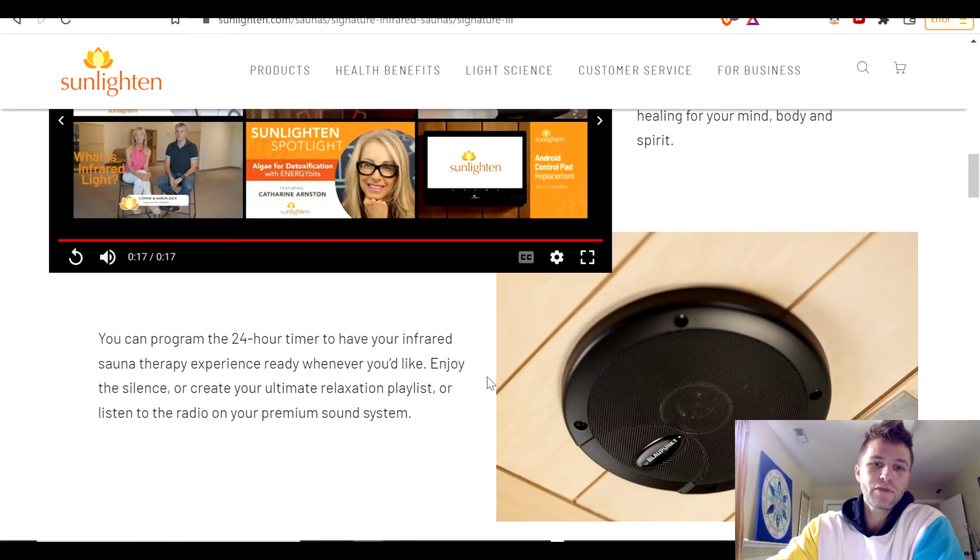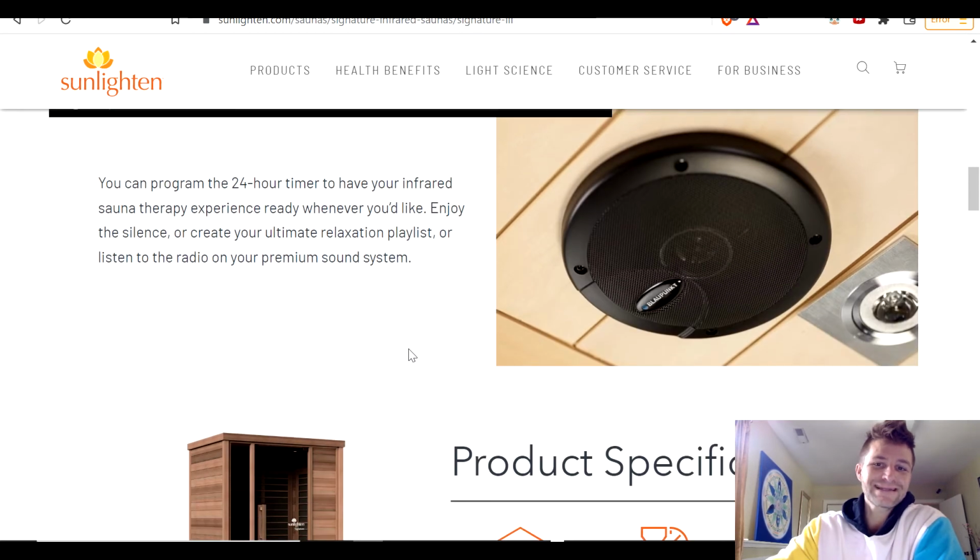One thing that is nice about this carbon style, and when I say carbon style, I'm talking about the heaters on the wall. By the way, if you don't know anything about the benefits of sauna, you can just read about that right here. Also, if you type in Ben Greenfield sauna, or just infrared sauna benefits, you probably find like 12 to 15 different benefits systemically. It is one of the better things, I think, modality-wise to have for so many different reasons. One thing unusual is you can actually program this sauna. There's a 24-hour timer. Most saunas don't have that option.